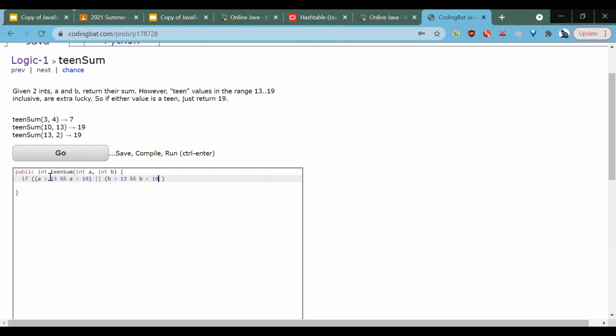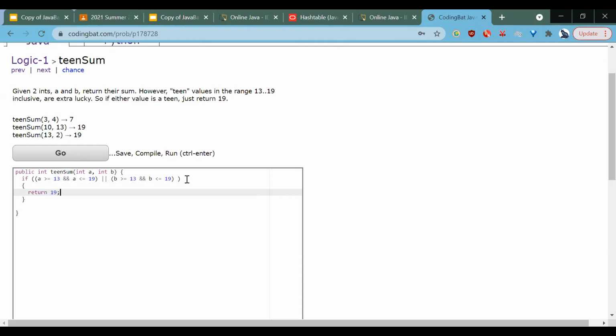Oh, it's inclusive. It should be greater than or equal to. Oh wow, my computer's really overheating. Good thing class is ending soon so that my computer can calm down. But if this is the case, you just return 19.